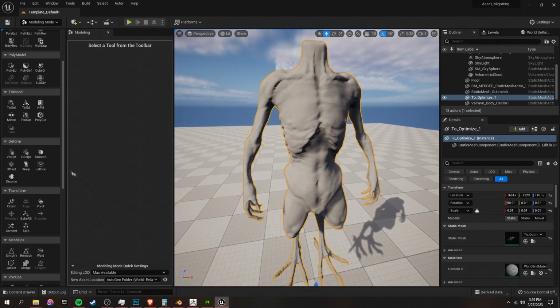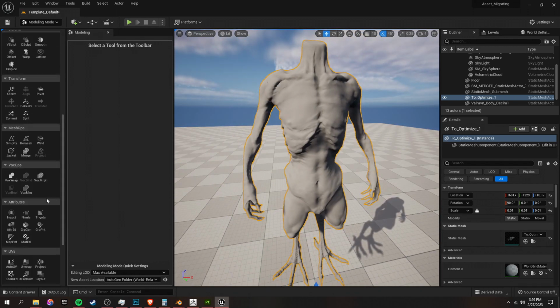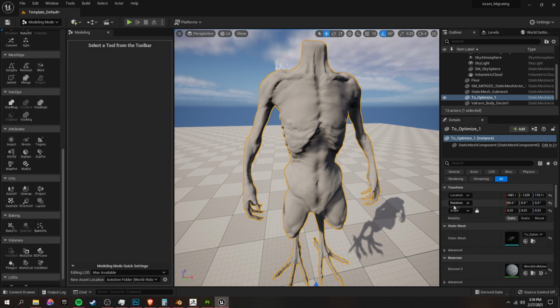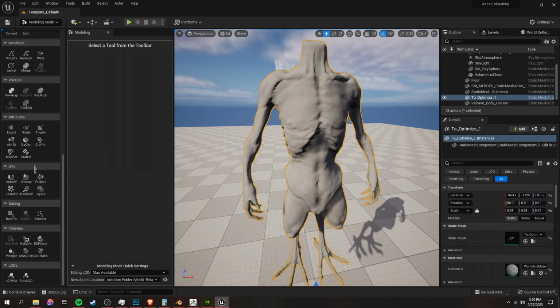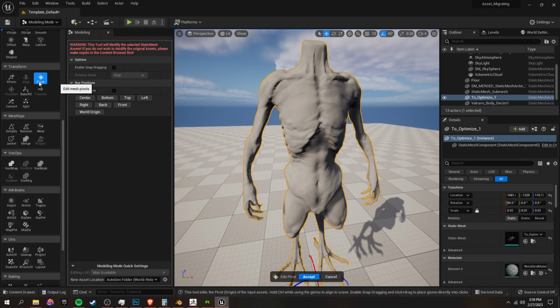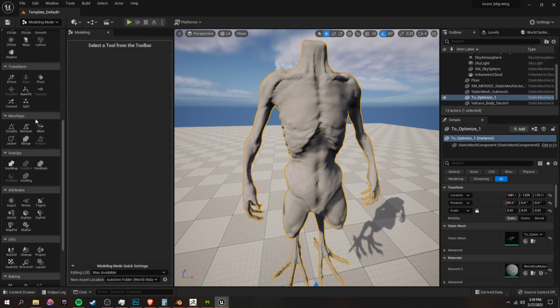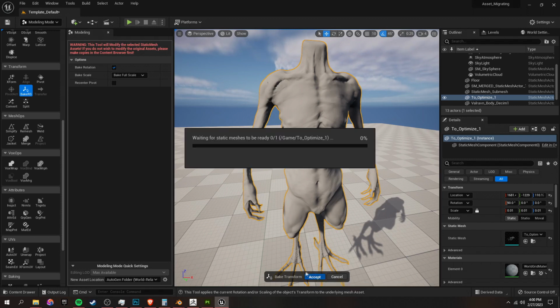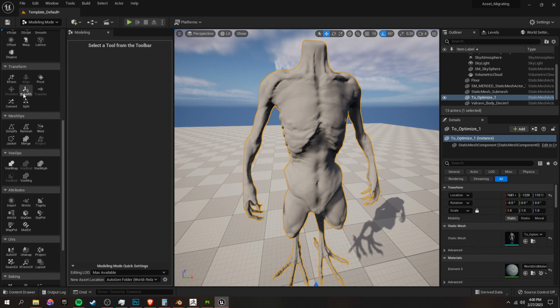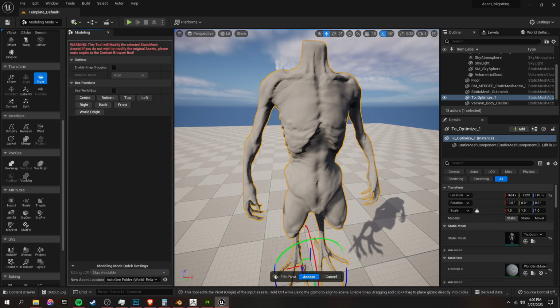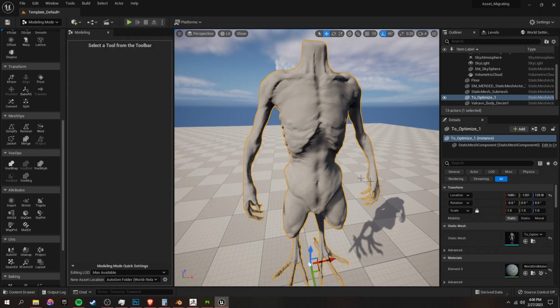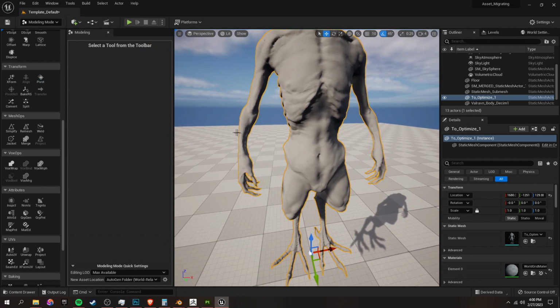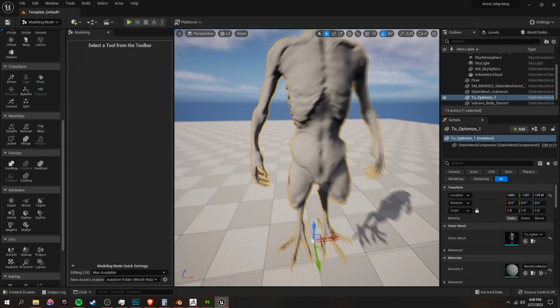Okay, and just for the sake of it, I'm gonna bake down the pivot and rotation. Yeah, bake rotation and scale. And I'm gonna bake down the pivot to the very bottom so it's aligned properly. You don't need to do this. This is just for making it friendlier on me when I re-import and export.